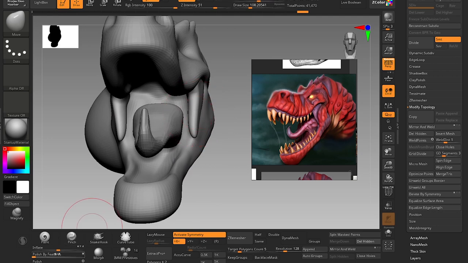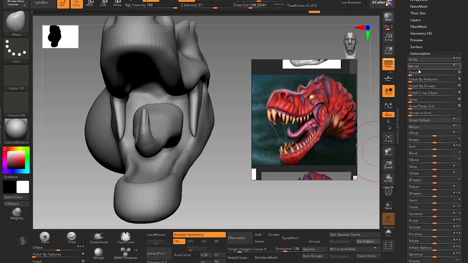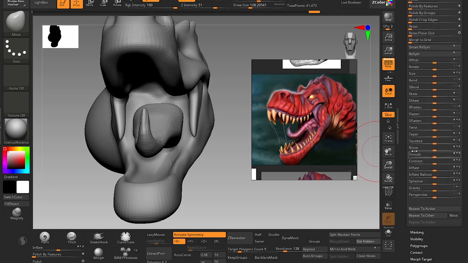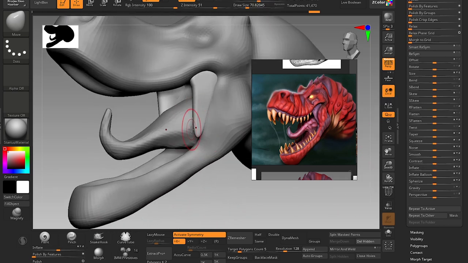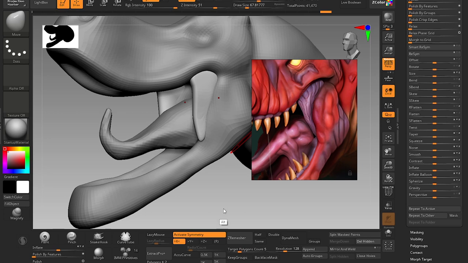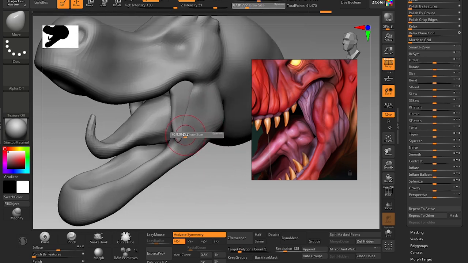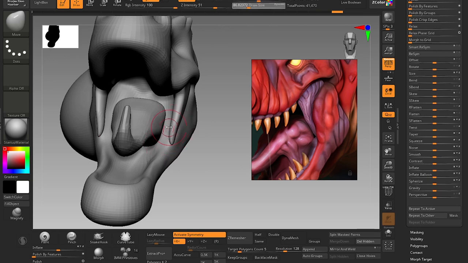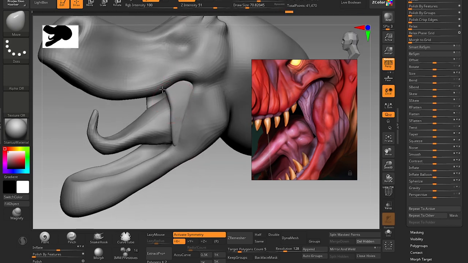It is thin, so I will inflate it quite a bit. You can see in deformation, the inflate is here. Go to deformation, and here you will see all the sliders, inflate. I just deflated it. I've made a shortcut here. Now I just need to match this shape over there. After appending all the parts together, you can just fix all the parts and try to match the shape. This is very useful if you block out all the parts all at once before jumping into the details, because it helps you focus more on your shape rather than the details first.